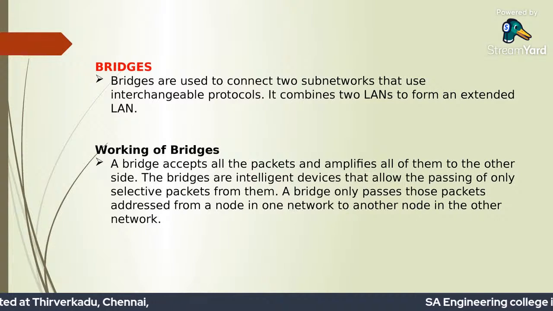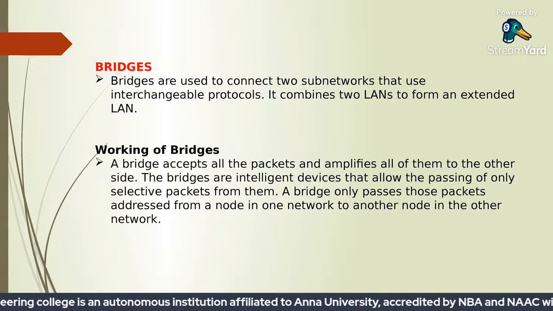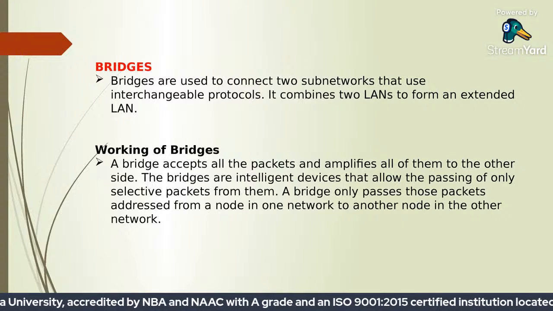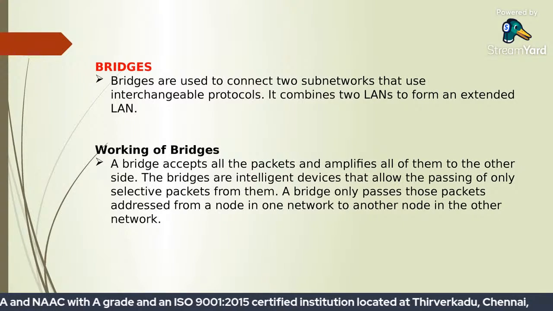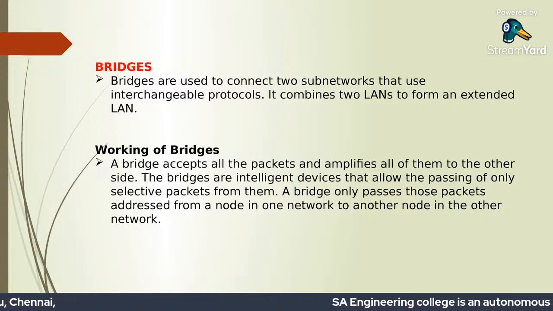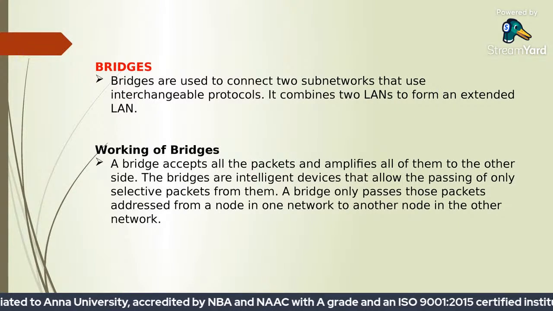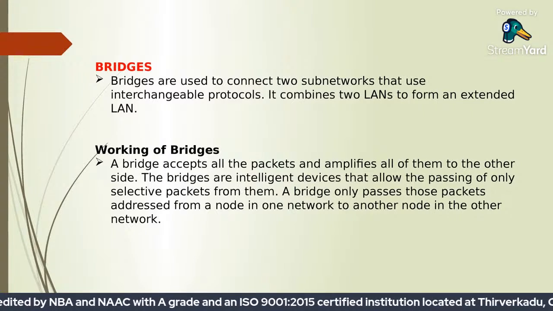Next, bridges. Bridges operate mostly in the data link layer in the OSI model. Bridges are mostly used to interconnect two LANs. Bridges also correctly send the data to the destination with the help of a MAC address. Bridges have the capability to read the MAC address and then send the data to the correct destination. Bridges are mostly used in large networks to divide the network into small segments, and they are connected using the bridges.